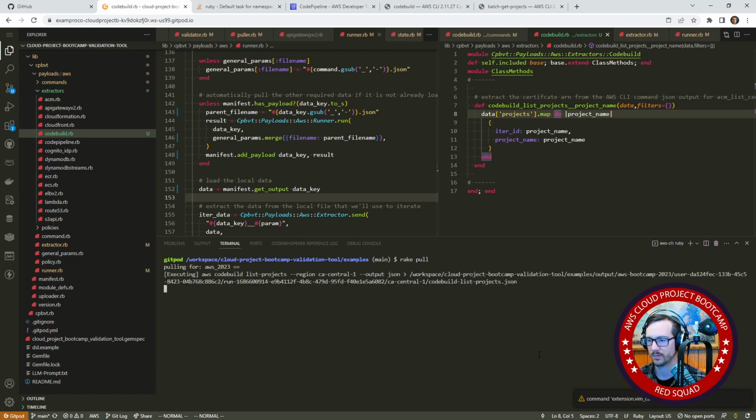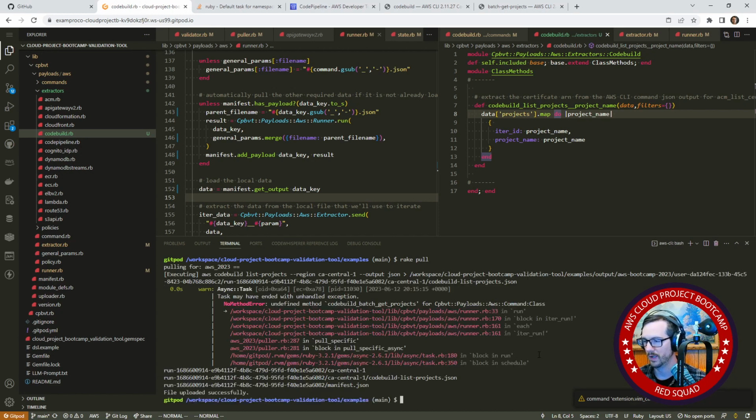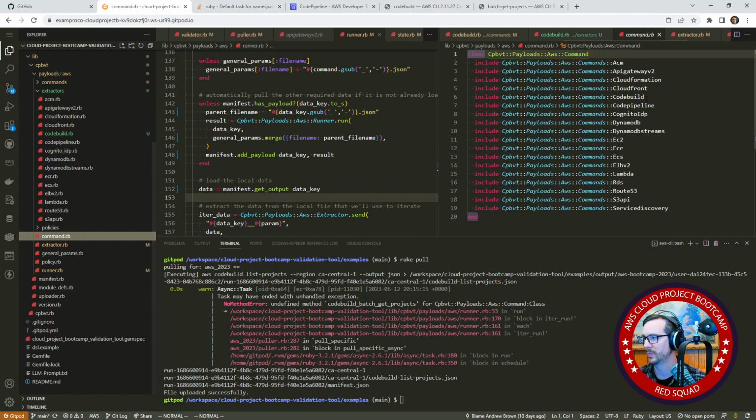Run it again. Undefined method code batch get projects. Line 33 for runner. Undefined method code build batch get projects. Did we add the commands to our commands? We probably didn't. Oh no, I mean it would have been added already. Code build batch get projects.